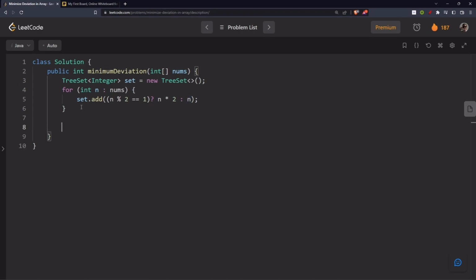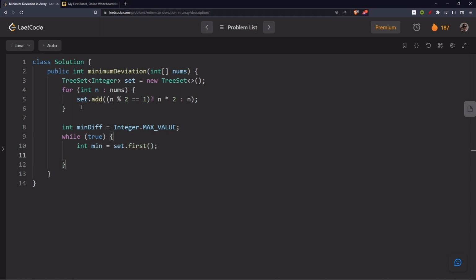Okay, now let's initially have a minimum difference. Let's initialize it with the maximum value. Okay, now let's start our work. While true, we will do that as long as we are able to. Let's see, int min equals set.first.